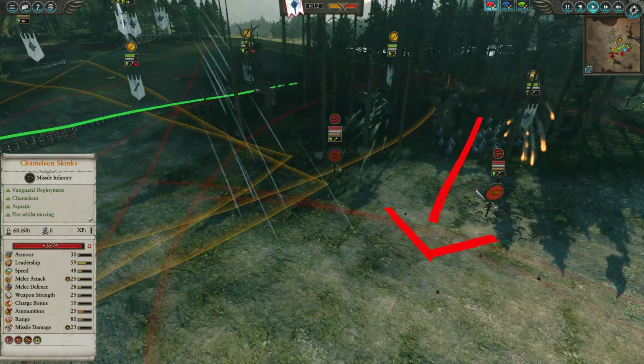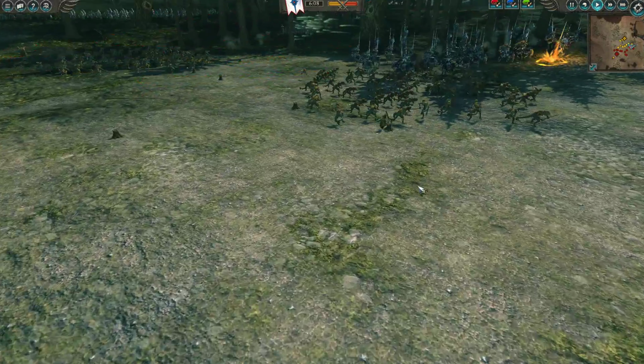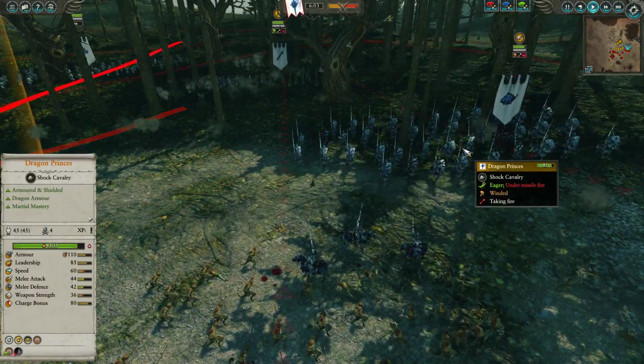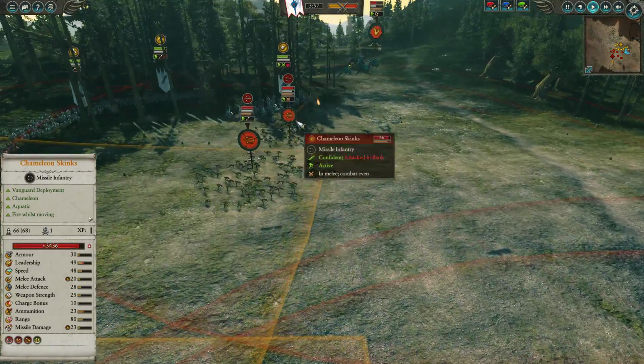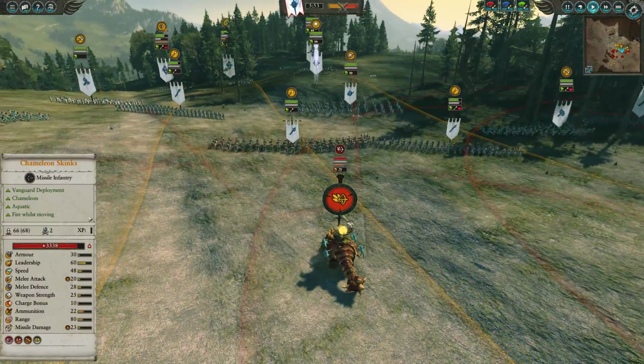What that's going to allow me to do is now push through with these Dragon Princes and a couple of units of infantry. We're going to get on these Chameleon Skinks and start putting them down. Maybe, if we didn't just drop the attack order there. Which it does look like they did just drop the attack order, unfortunately. So, CA, please, fix this bug. It's really embarrassing, honestly, that units are dropping attack orders still.